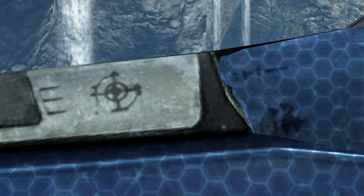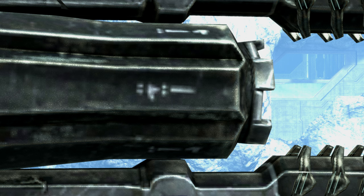The trademarks on this weapon feature what I think is a Forerunner glyph right above where the cheek rest would be, kind of. Next to that is a traditional Covenant symbol. Just above the trigger mechanism is another series of four Covenant symbols. At the bottom of the weapon looks to be another Forerunner glyph. Right next to that is another Covenant symbol. I've also noticed that there are more Covenant trademarks located on the rotating cylinder itself. On the side of the cooling panels is another Covenant symbol. And lastly, all the way in the front of the gun is another Covenant symbol.